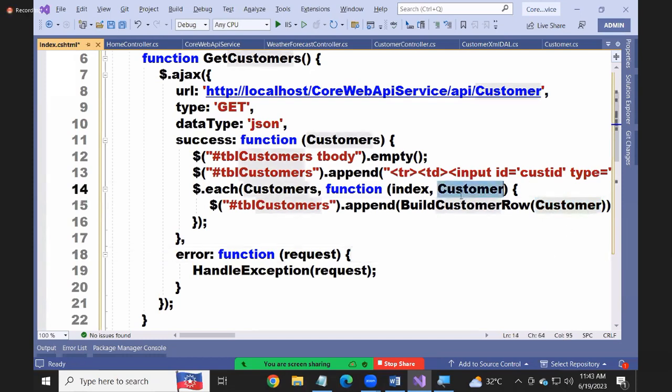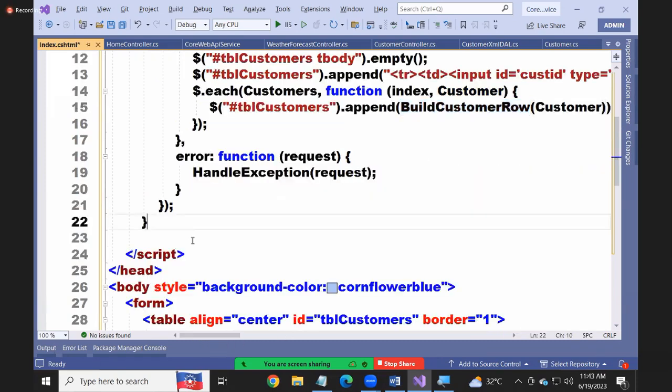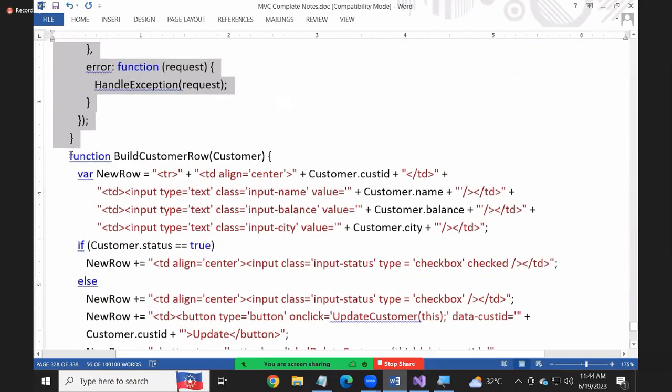Means I did it in a separate function. You can write code here also. It becomes lengthy. So that's why I just took a separate function called build customer row. See, remember guys, you can directly write the code there, or you can write it as a separate function. Choice is yours, just like C# only. You have some 10 lines of code. Write the code there. Other second option, write it in a method and call the method there. That's it. Okay. So what is the function name?